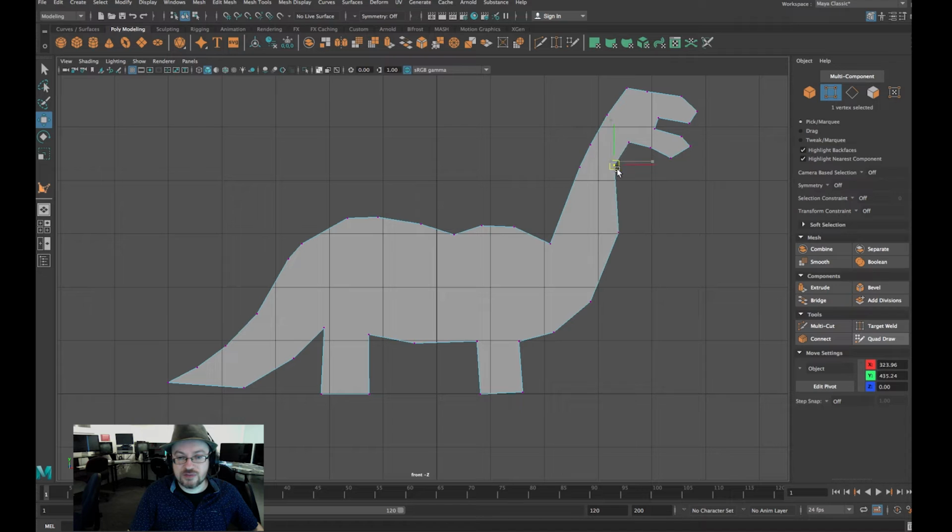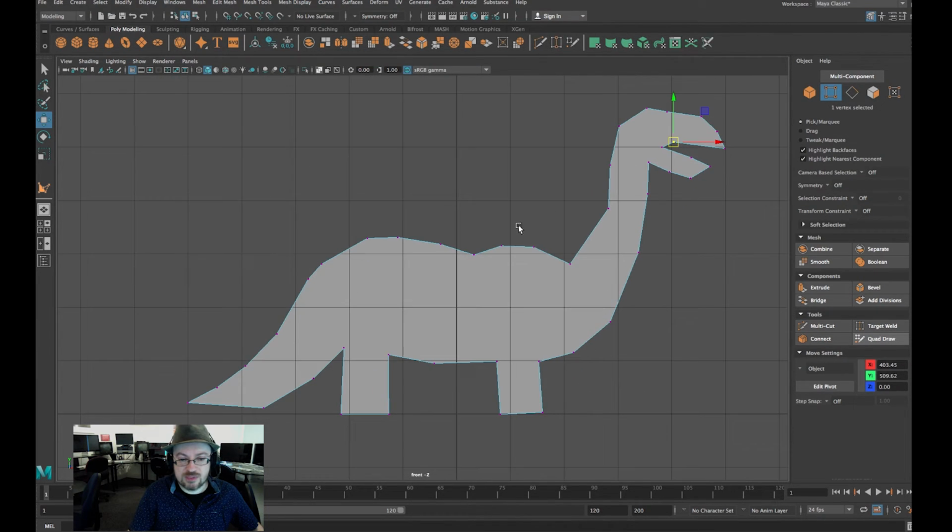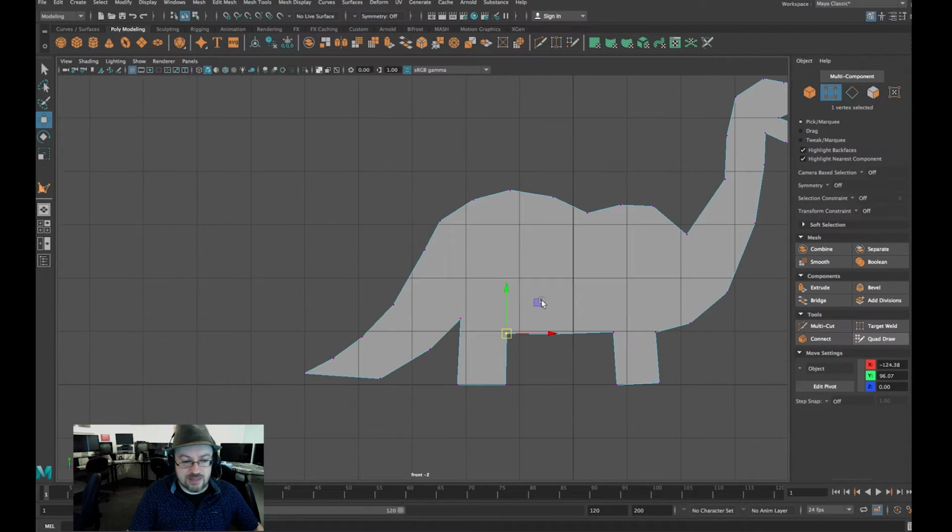Because I'm in the front view, this is a good time to click on this blue square. I'm in an orthographic view. It is safe to do it, because I'm still only moving in two axes on one plane here in the orthographic front view. And that perhaps looks a little bit more like a creature that has been thought through.